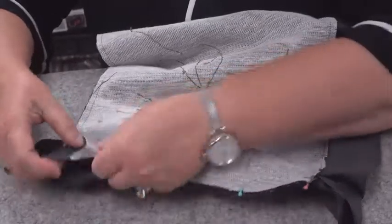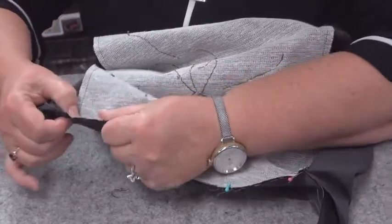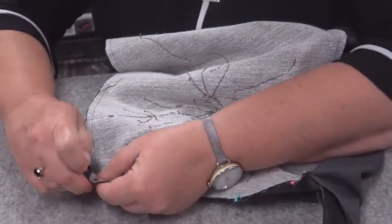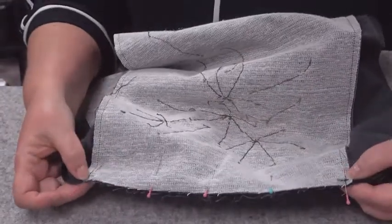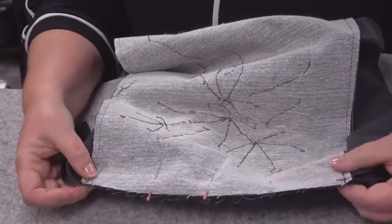And you can tell we've used Ultra Weft stabilizer on the back of our front piece to give it a little extra oomph when we're doing that applique. So that is what the cream color is, our stabilizer. So I'm going to take this to the sewing machine and sew from the X to the X on both ends. And I'll meet you back here in a flash.